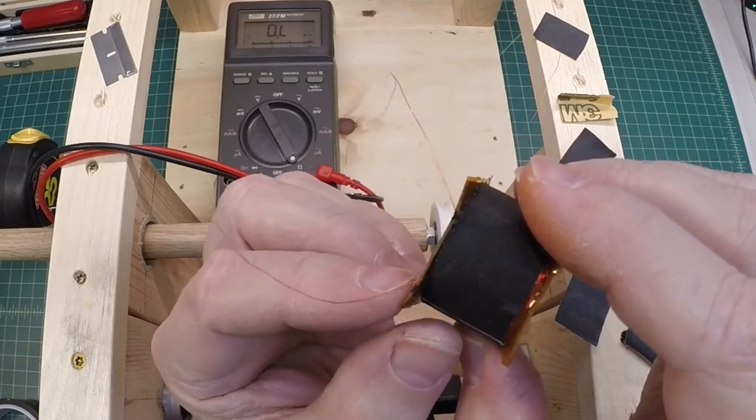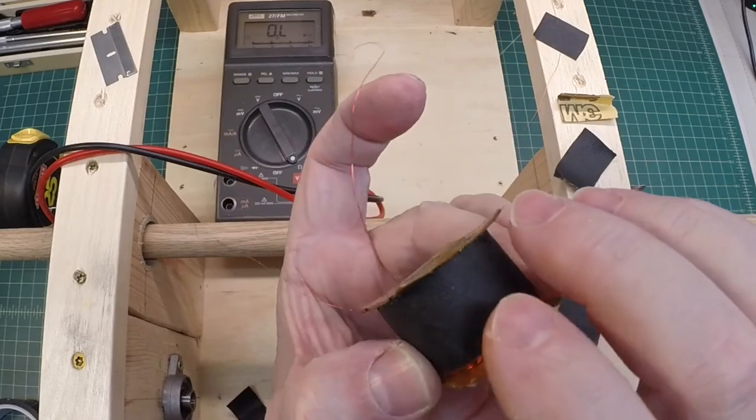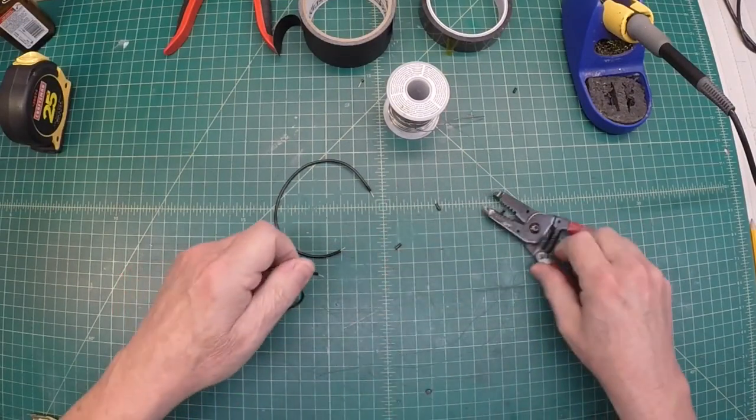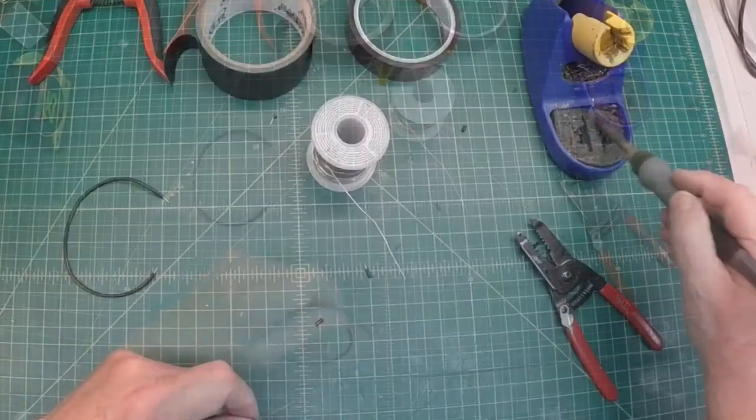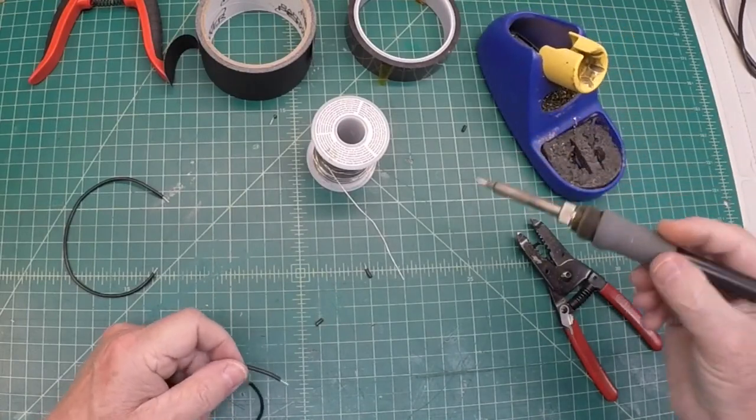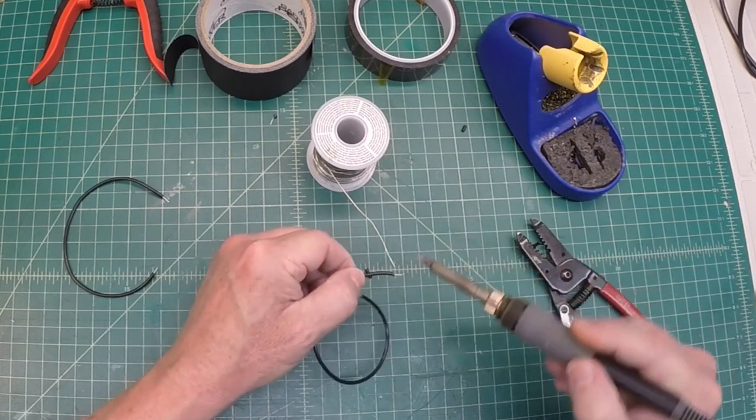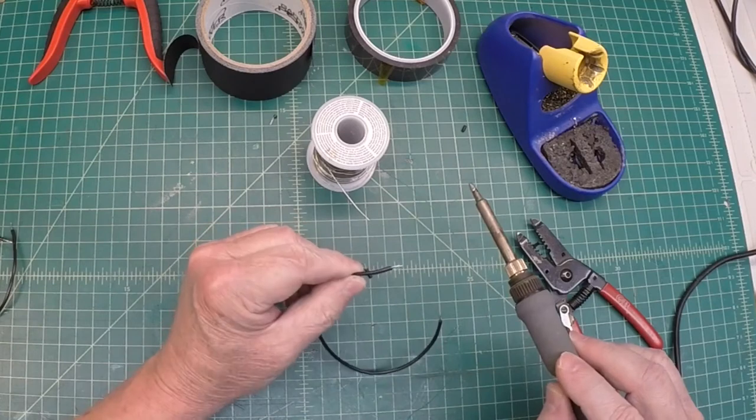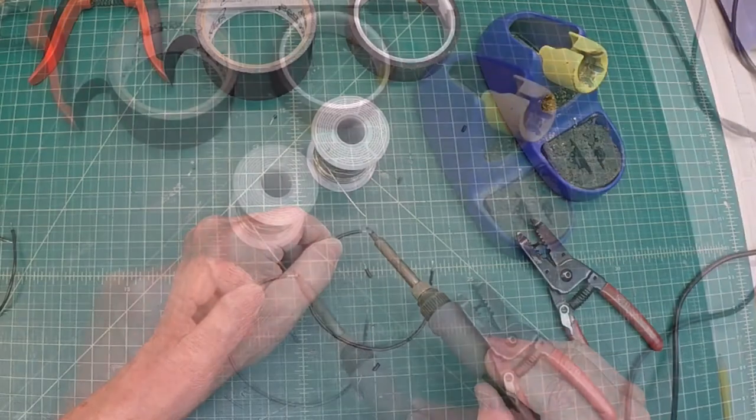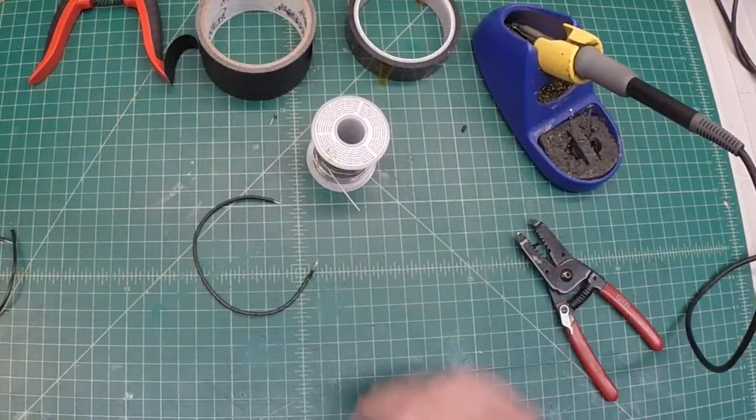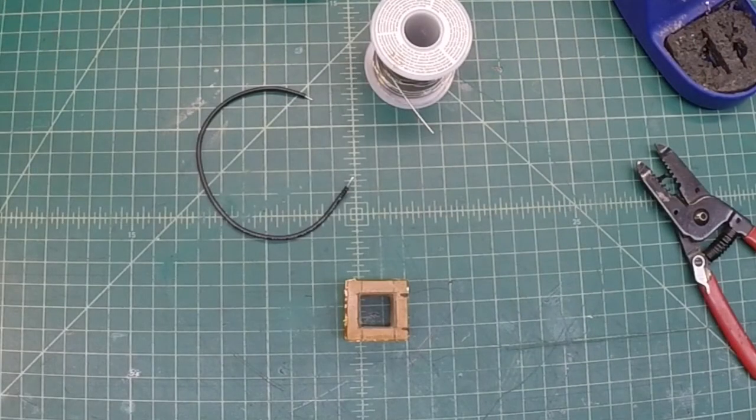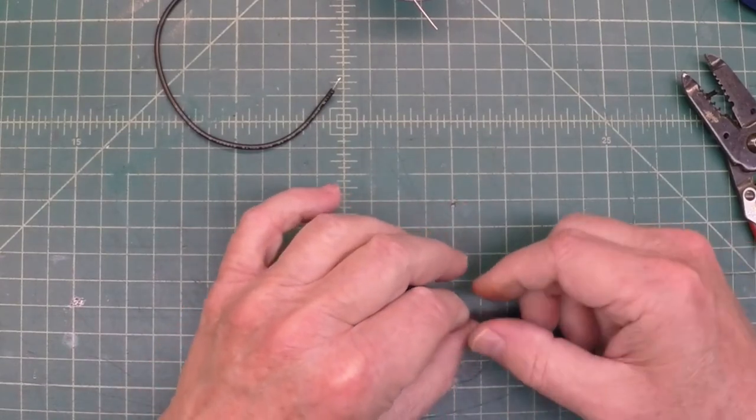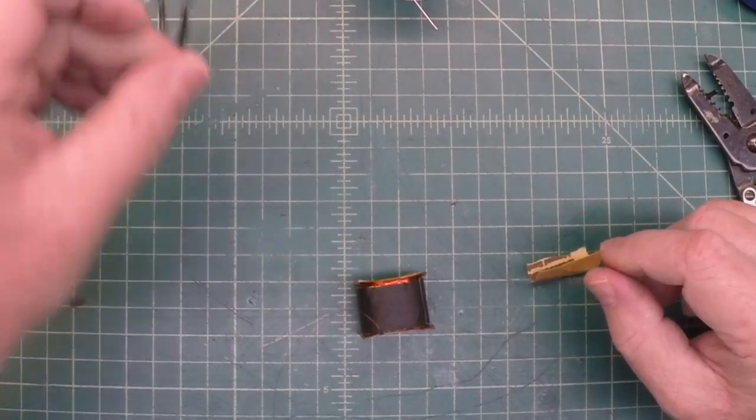Let me get the soldering iron turned on here and let's get some leads attached. Let me get the choke back over here and let me grab my magnifiers. Here I'm just double checking that I've got all the enamel off the wire itself. Of course, we'll be able to ohm this out before I seal it.